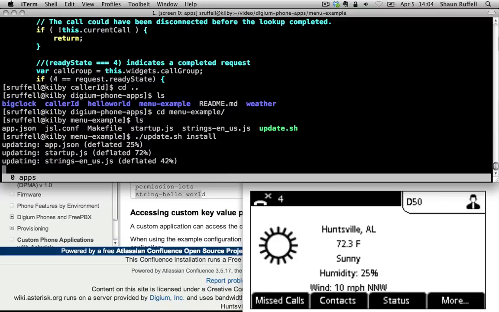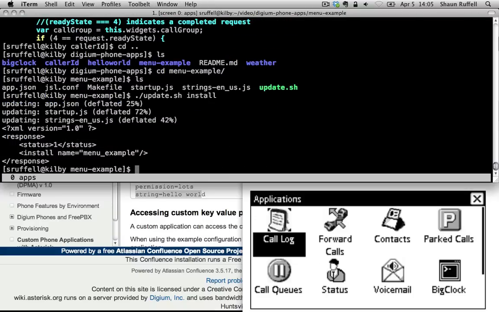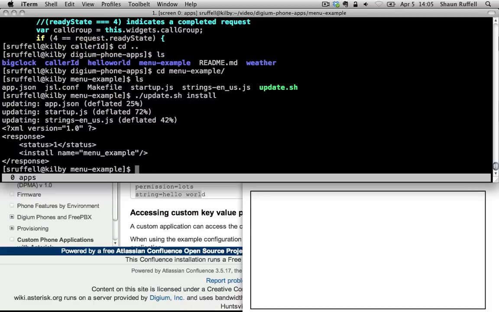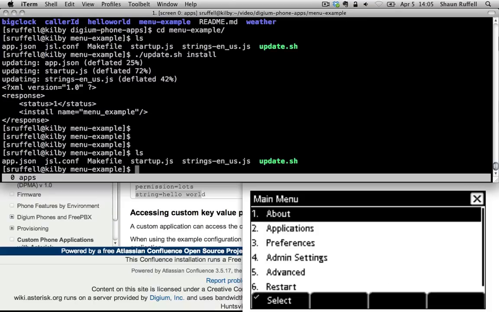For example, like the preferences menu on the phone. This menu right here is done with the same library. So a lot of the applications that have been shipping on the phone since the phones were first released are all written using the same app engine that you can write your applications in.